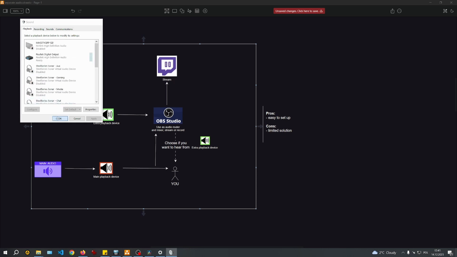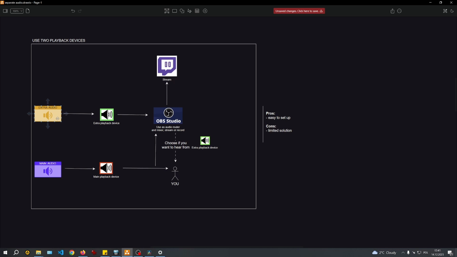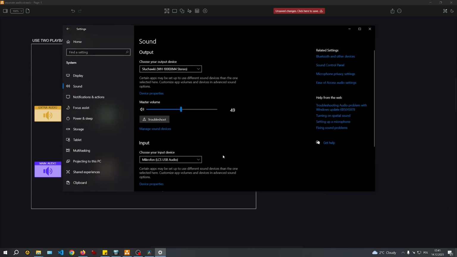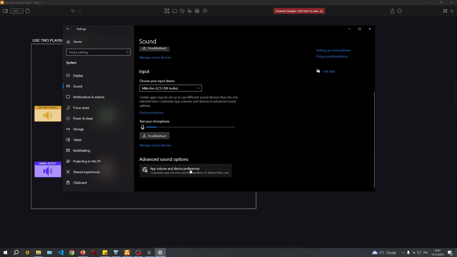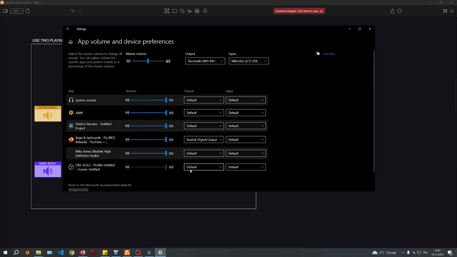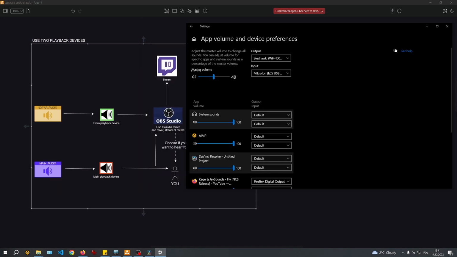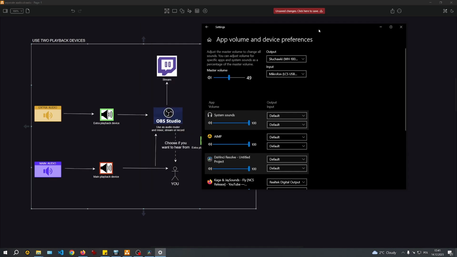Okay, accept this one, and now that we have the second device enabled, go once again to the Windows bar, once again right click the sound icon, but this time open sound settings, scroll down, go into the app volume and device preferences. Now you will either have it spread out like this or one below each other.